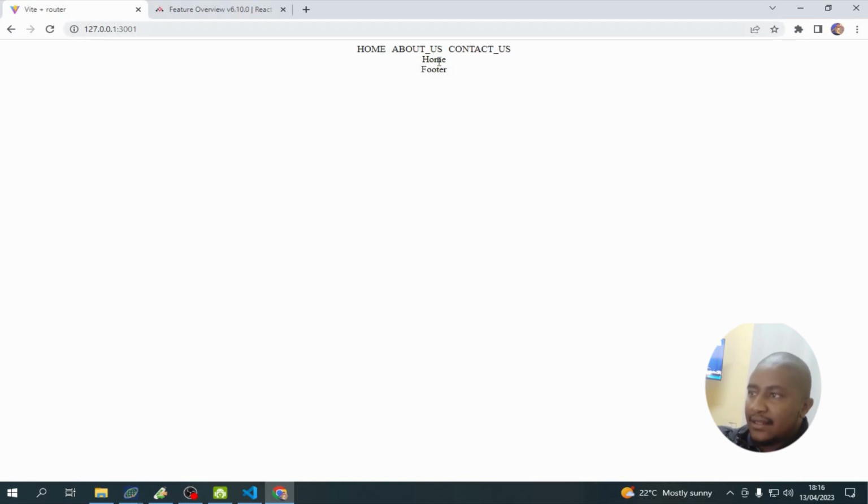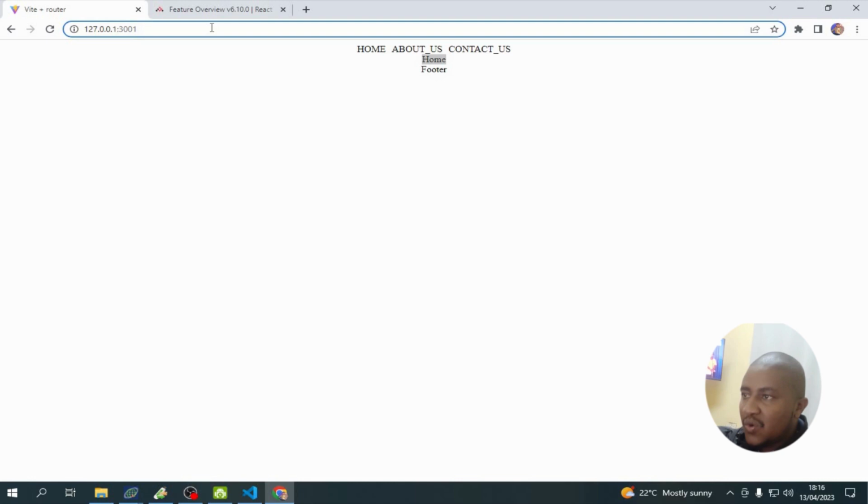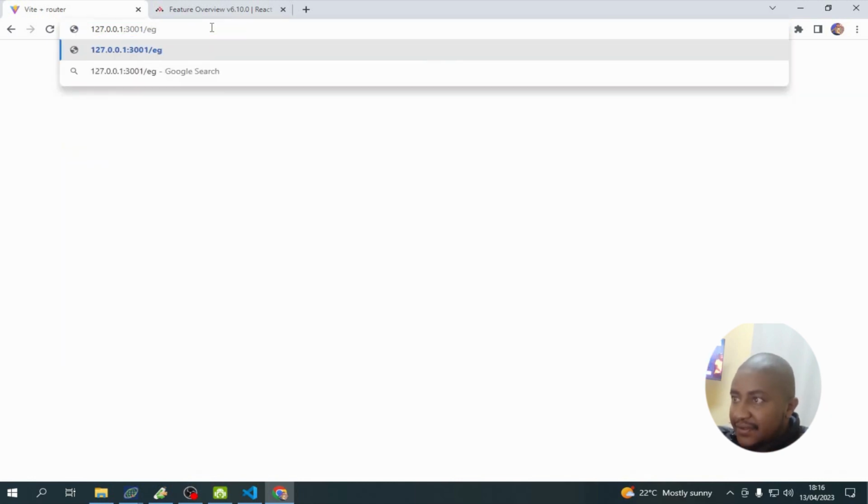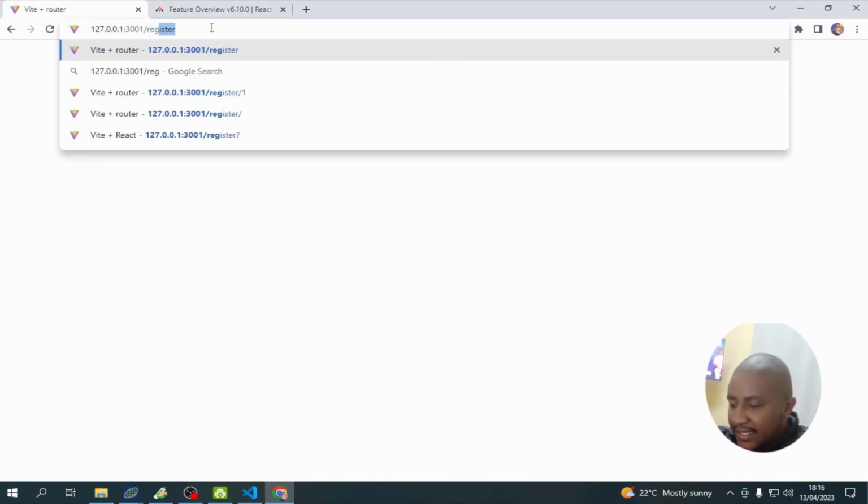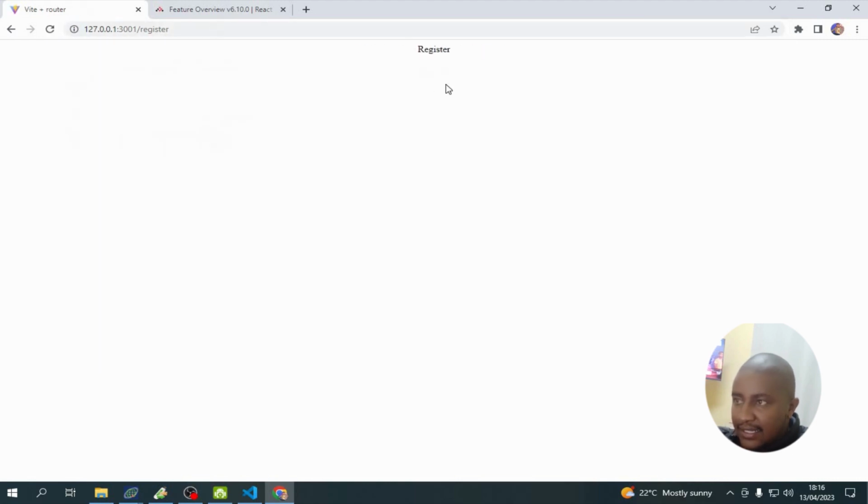And if you notice here, we have the home. But if we go to the register, the navbar and footer are not there. If I go to home, I'll have the footer, I have my home page, and I'll have the navbar.